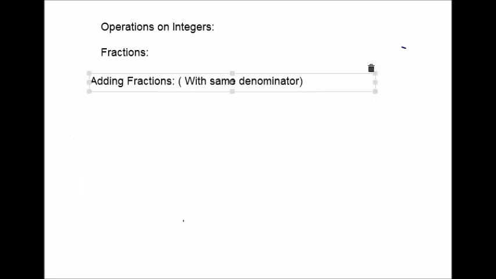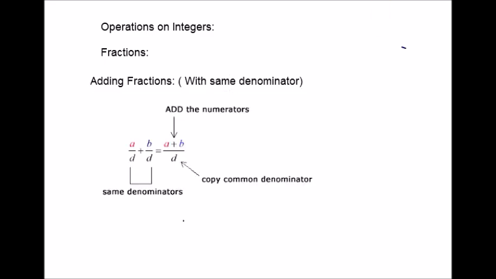Before going into an example, let me write the rule to add fractions with the same denominator on the board. Hope you see the rule on the board. Please have a glance over that, then we can move on to the example. You will understand this concept while we do a few examples. I'd like to tell you one thing here. We can only add fractions with the same denominator. We cannot add any fractions with different denominators.